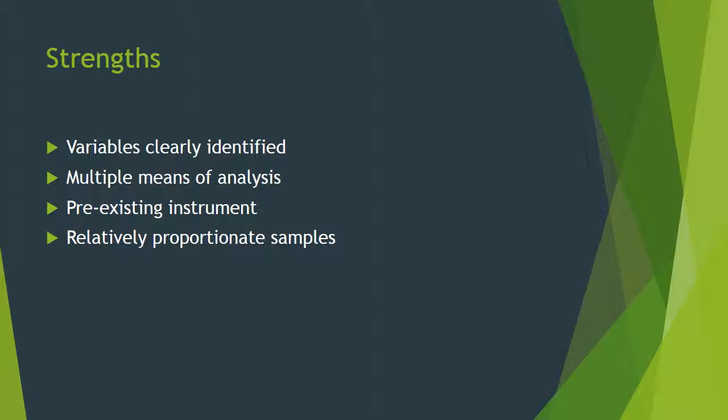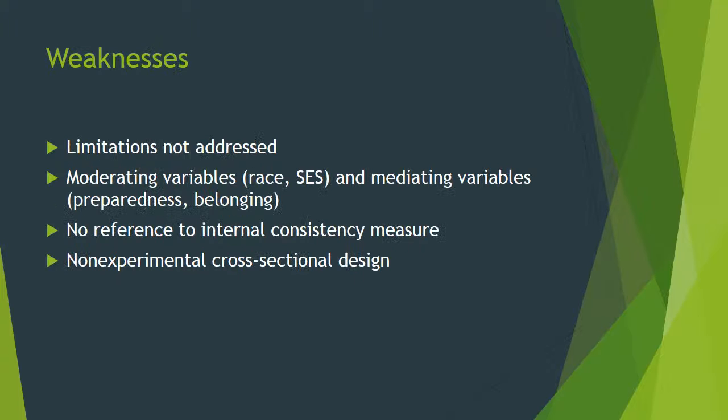This study had a lot of strengths in that the variables were clearly identified throughout. Multiple means of analysis were applied to the data to report results. The instrument was pre-existing, so the researchers were able to contextualize it during the literature review section as well as report on previous validity measures of the instrument. And the sample sizes of the developmental and the college level students were relatively proportionate to one another.